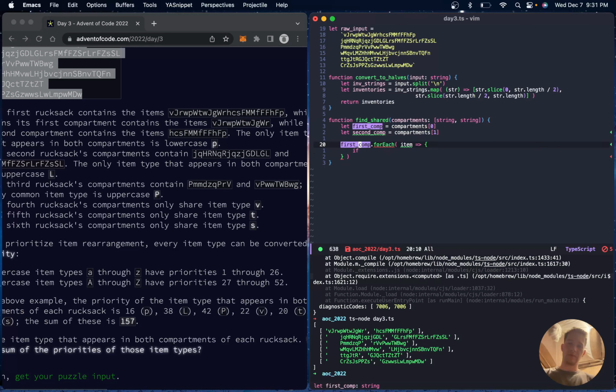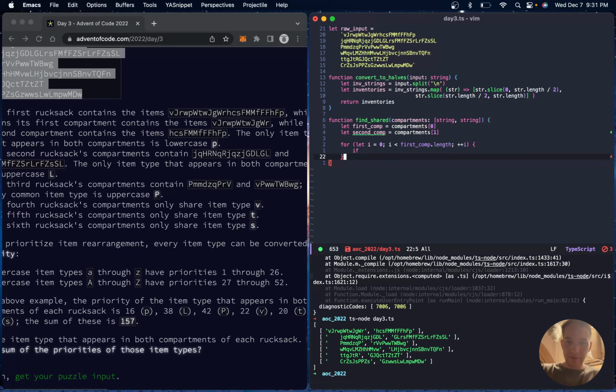Oh, I can't do forEach on a string. So we'll go back to the trusty for loop. And we ++i for performance reasons, if you know, you know.